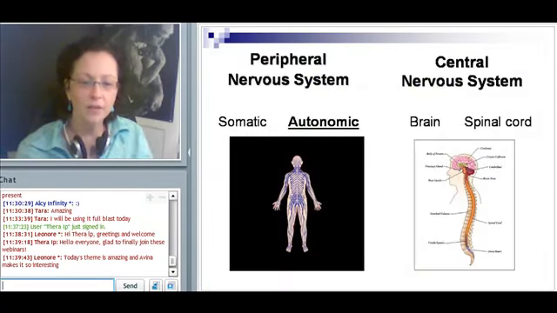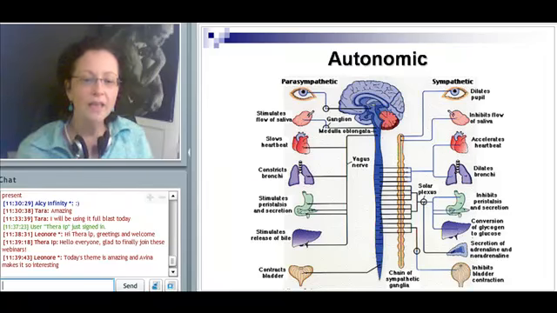So again, it's just repeating what I just said. The central nervous system controls our brain and spinal cord, or rather it includes those areas. And the peripheral nervous system, which includes the somatic and autonomic, is what connects our brain to our limbs and organs. The peripheral nervous system, as I said, has two branches, the somatic and autonomic. The somatic controls the movements of our limbs right here.